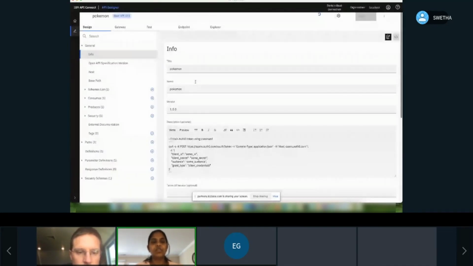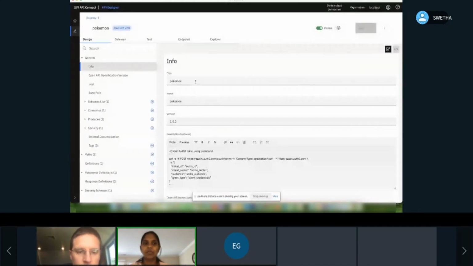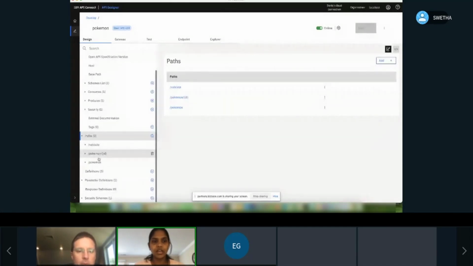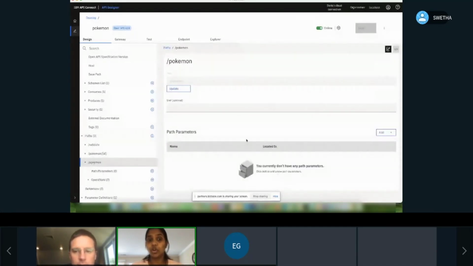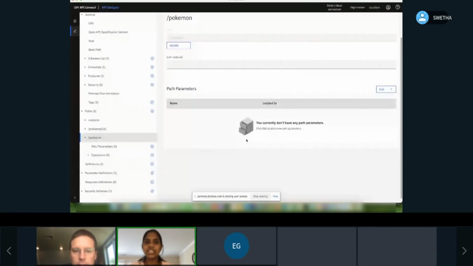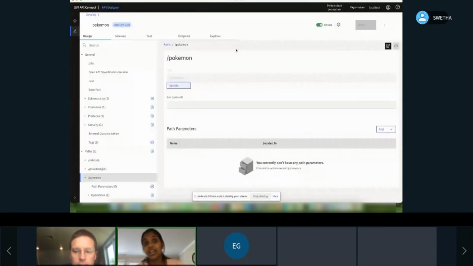Let's say I've finished developing this API. I just want to quickly take a minute here to highlight some of the things that we have done to our API editor experience. We have completely revamped our editor UI, adding a tree-like navigation on the left. That helps me traverse the OpenAPI spec document very easily. If I want to go to a path, I just click on it and it takes me to that part of the document. This makes it very easy for me as a developer to quickly traverse and look through the document.